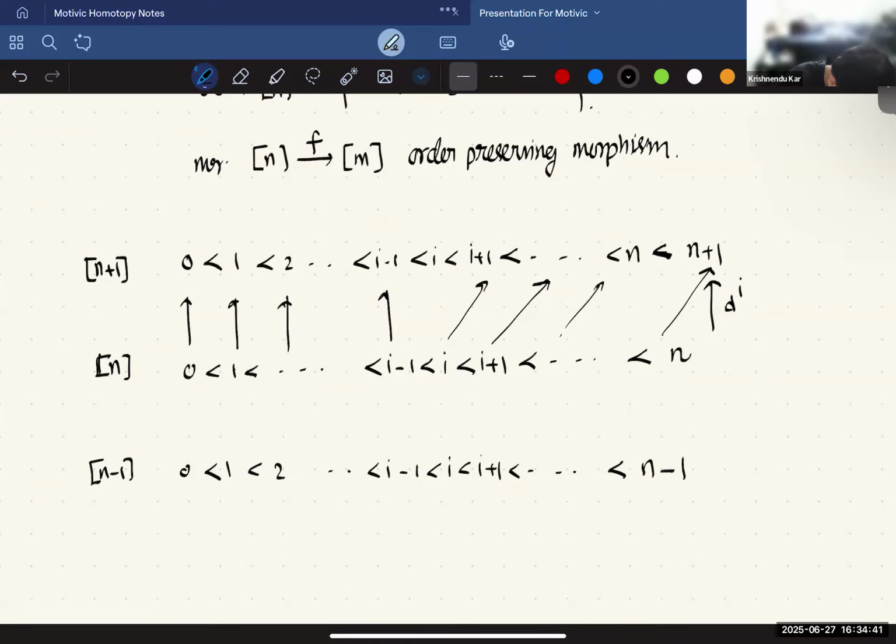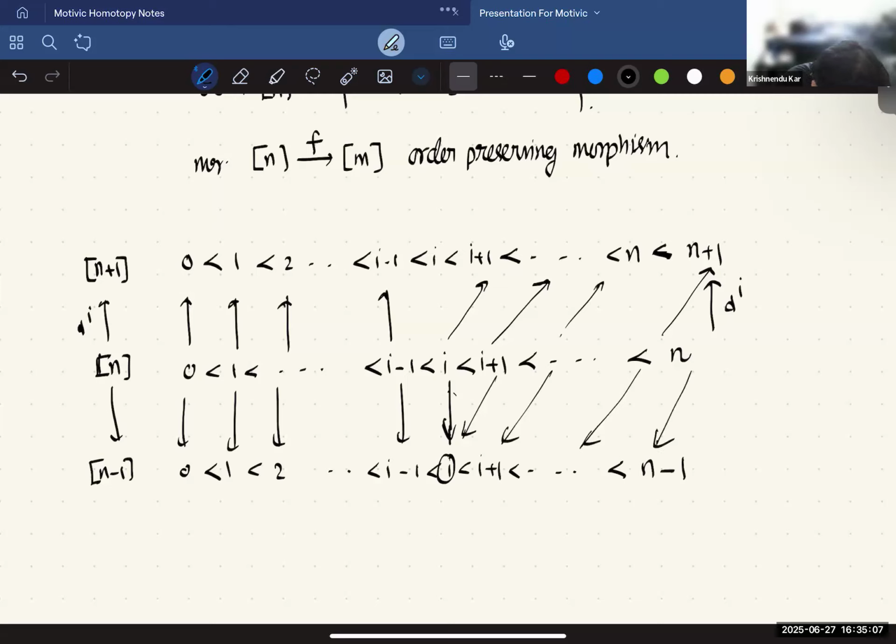And then similarly, you have to come from here to here, n to n minus 1. Let me write down s_i here. You need to project two elements into the same place because you have fewer elements here. So let's say that this ith element has been mapped twice and everything is working fine after that. This is denoted by s_i. So either you can skip an element or you can project two elements into the same spot, right? These are called elementary order preserving maps. These are the only two possible elementary order preserving maps.